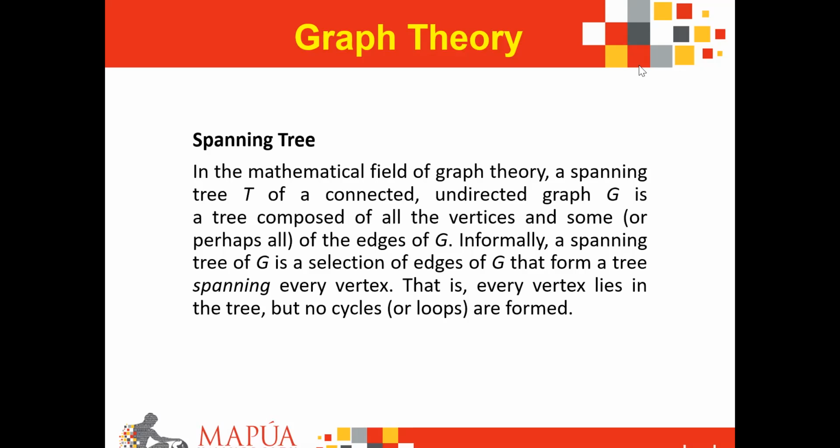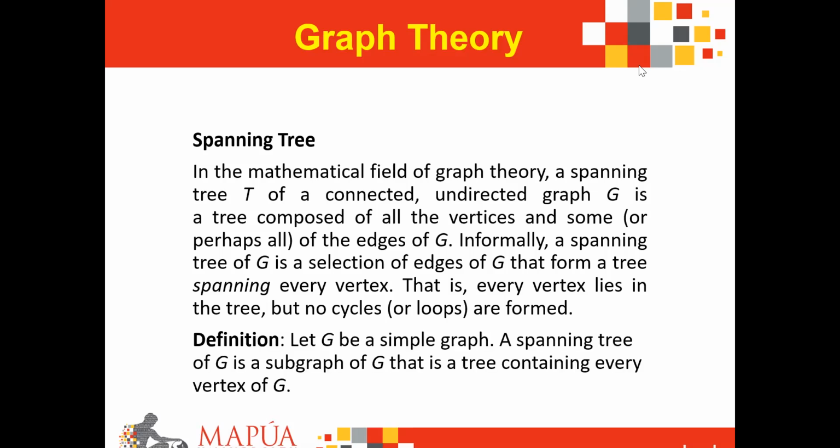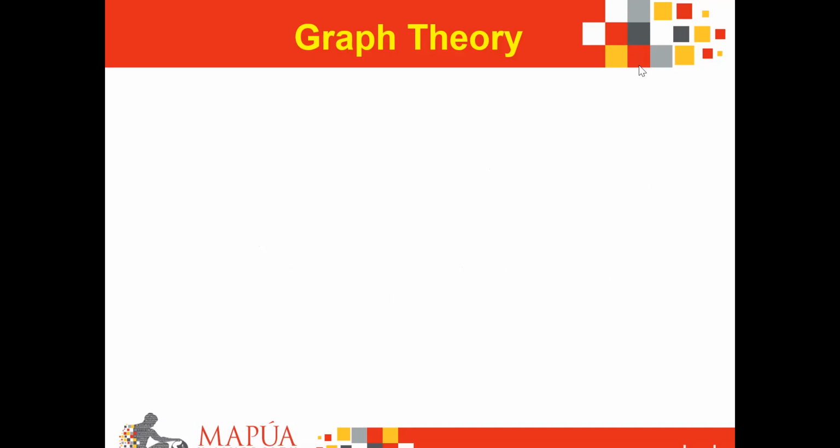Spanning tree. In the mathematical field of graph theory, a spanning tree basically is a connected undirected graph, having vertices that eventually span from your every given vertex. Since a tree does not have a loop, therefore no cycles are supposed to be formed on this given span. By definition, a graph G is considered to be a spanning tree if graph G contains subgraphs that contain a tree on its corresponding vertices.